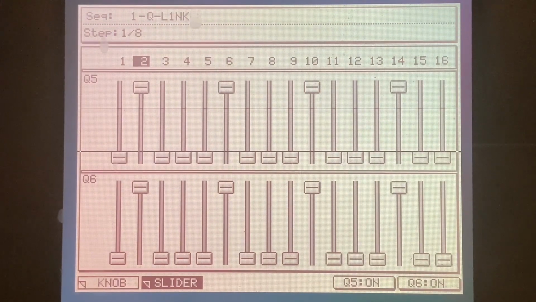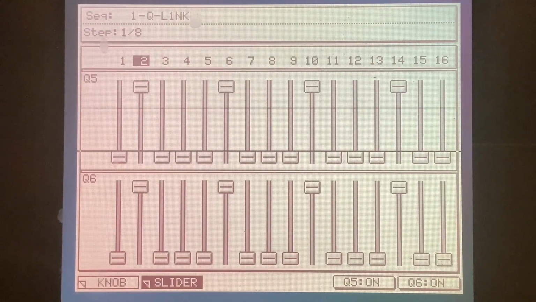So that's it, that's recorded now. Now I don't need to actually have the button pressed on, the Q-Link sequence button. I can turn that off because it's recorded data. So I switch that off. So now the Q-Link sequence is switched off, yeah? So now, if I press play, it's recorded, yeah?